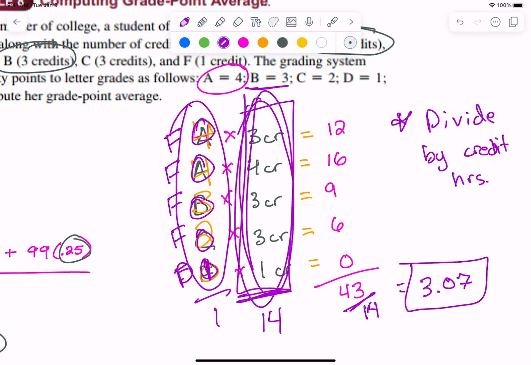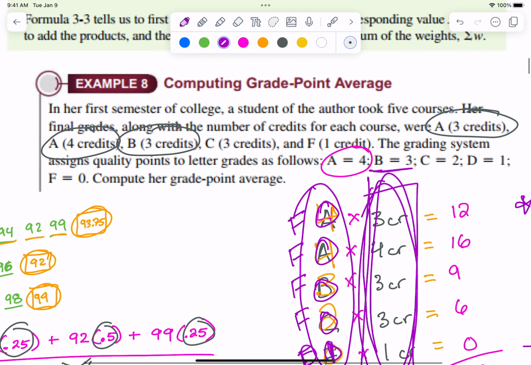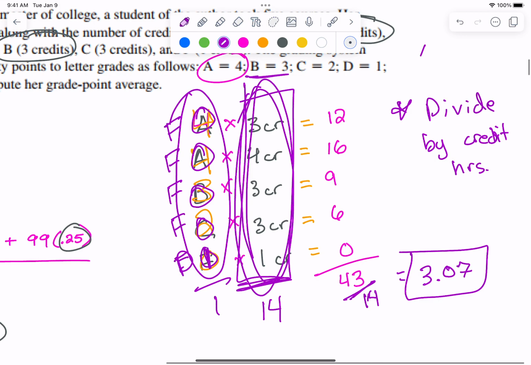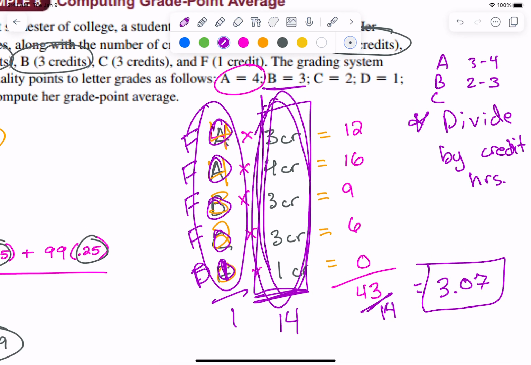So they got an A minus basically. Or a B plus. If we're doing a 4-point scale, an A would go from 3 to 4, a B would go from 2 to 3, a C would go from 1 to 2, but then that wouldn't work with F's. How does that work? We'll say that he got a B because I think it's going by the category it's in. So he got a B. Yeah, because B is in the 3 category.